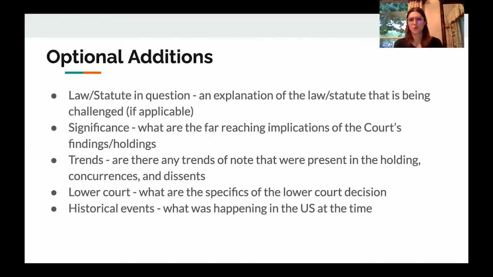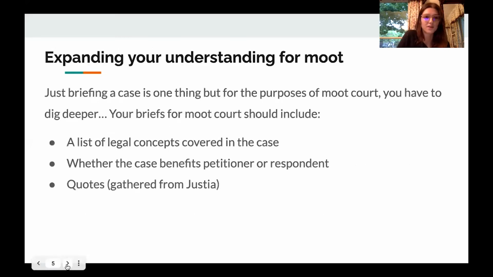Lower court decisions, of course, you need to know if it's being affirmed or struck down for whatever reason. And then historical events, what I really mean is current events from the case at the time, and or other cases that were decided on somewhat of the same basis in a very short amount of time that can really sway the way the court is going to decide in a case. So you should try to record that if you can find it.